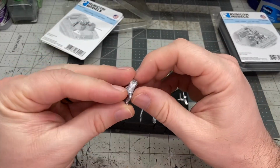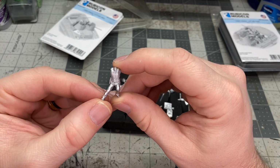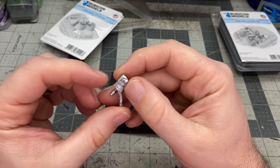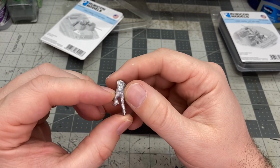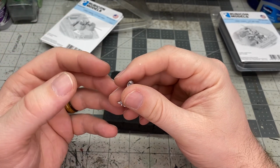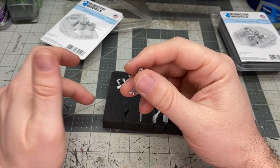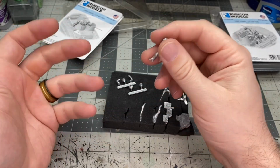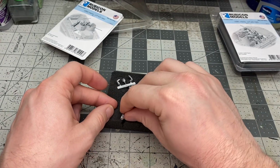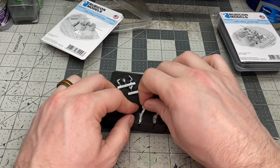We'll take a look at one of these figures here, molded in a pretty dynamic pose with the life vest. He's even got a holster on his belt. I mean, just kind of like your standard white metal figure, which the last couple of years working with figures from Phalanx Consortium for Blood and Valor, working with Warlord figures for Conflict 47 Bolt Action, I've come to appreciate metal models again. It's just something different, I guess.